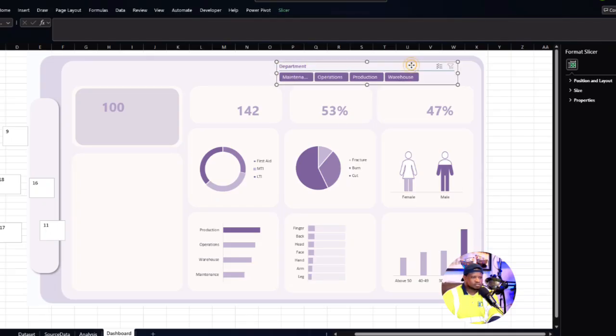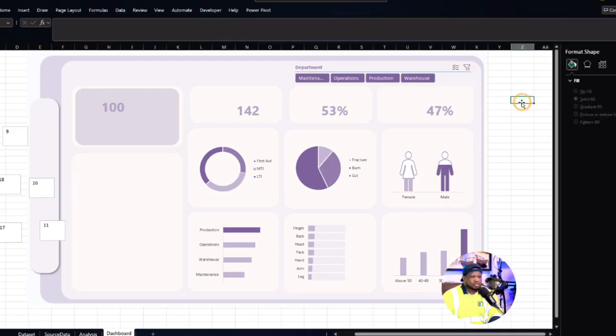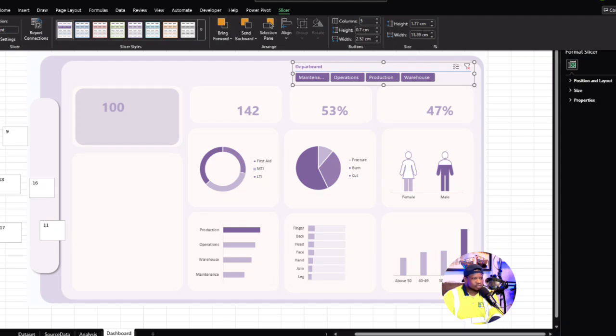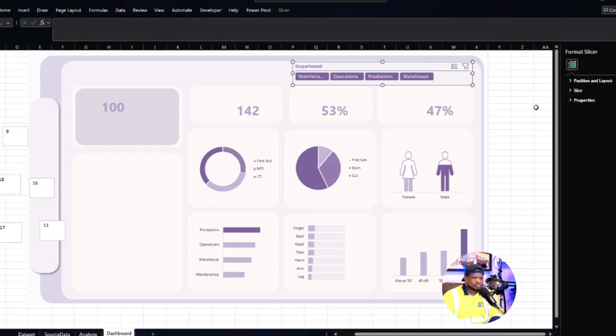Okay, it doesn't want to allow us, but that's fine. Whatever permits is what we work with. I was trying to let it extend further to fill the entire space, but I'm not able to do that. So that should be the buttons, right? But it's still extending the size of the slicer. Usually with this one you can drag it sideways, but it doesn't want to go. But this one is actually the slicer outline, right? It's okay. Let me just save my work.